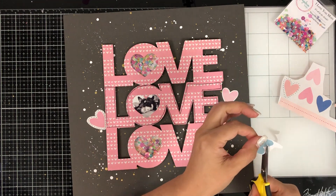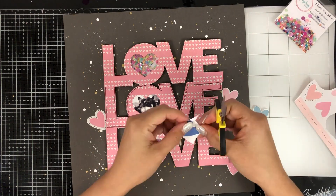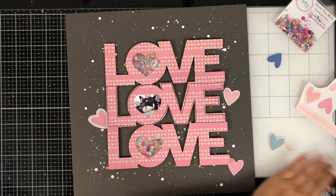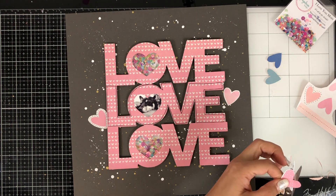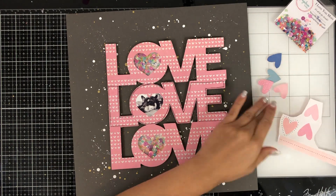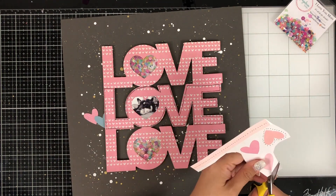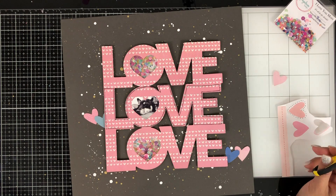There was already a lot of pink in the cut file, but in the sequin mix there are a lot of different colors — shades of blue, yellows, and purples — so I thought adding these blue and mint hearts would be perfect to help bring out the extra colors in the sequin mix on the rest of my page. I'm fussy cutting these hearts, and I originally wanted a border around each one, but I nixed that idea because I wasn't cutting them correctly. I love how it turned out. I'm creating my visual triangle with three groups of two hearts.